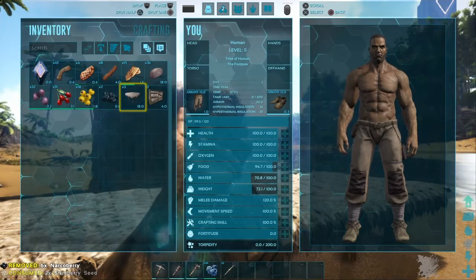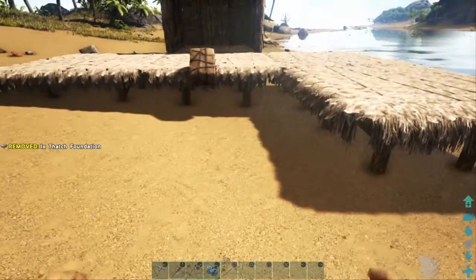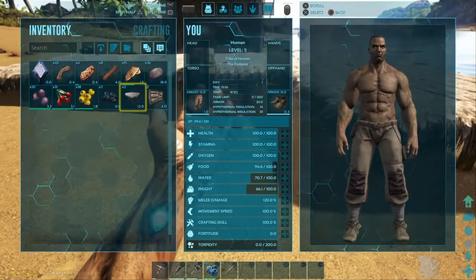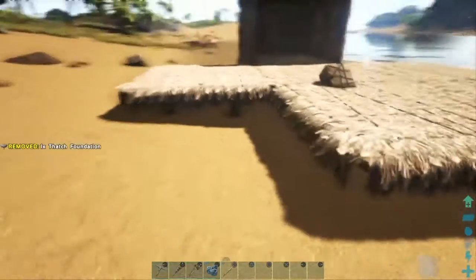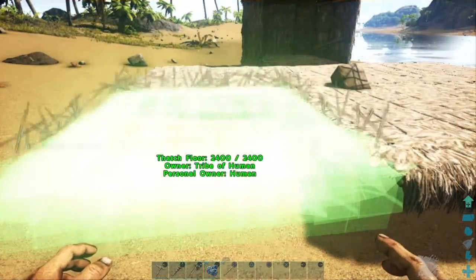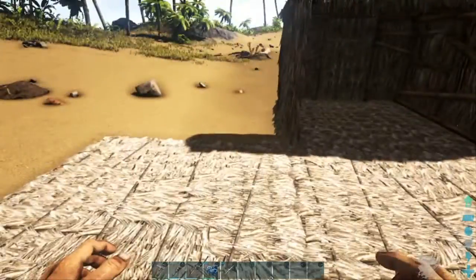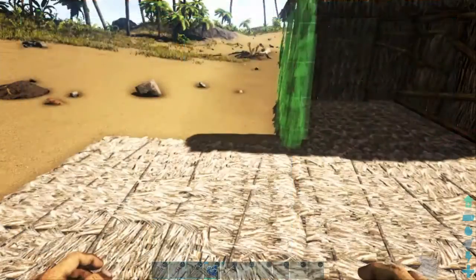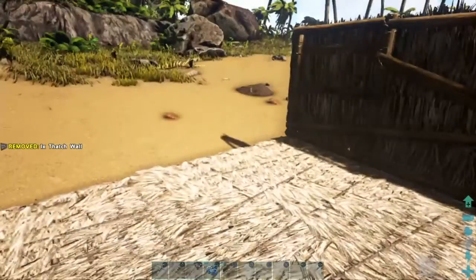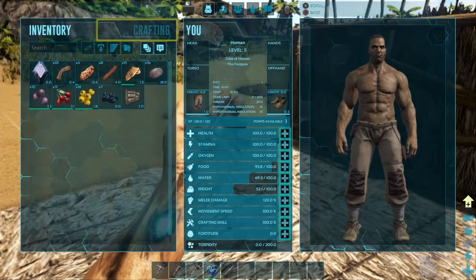Just move this. Alright, new foundations. 1, 2. Can I put this one here? Please, tell me I can. Yeah, I can. Awesome. 1, 2, 3. So big now. Now we need to add some walls. And I leveled up.